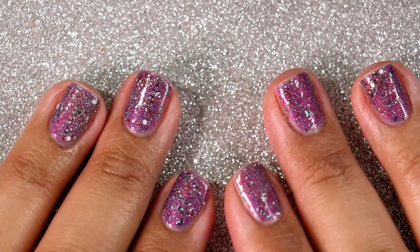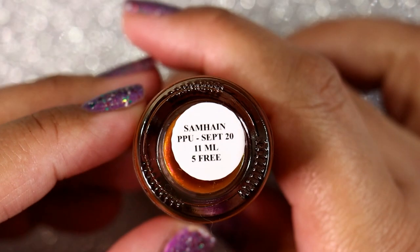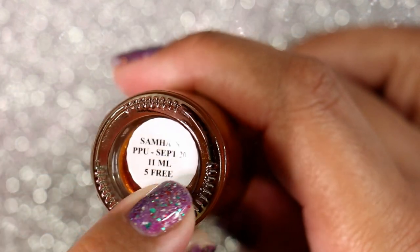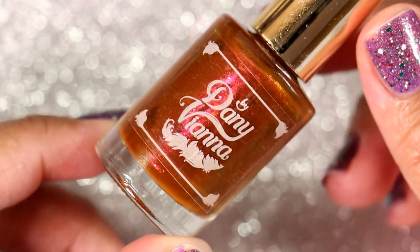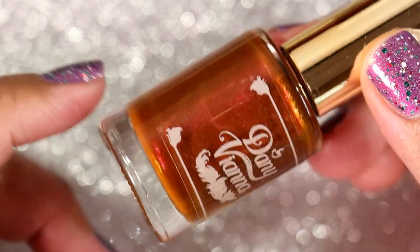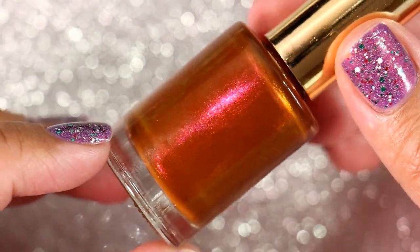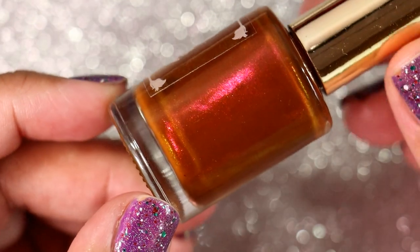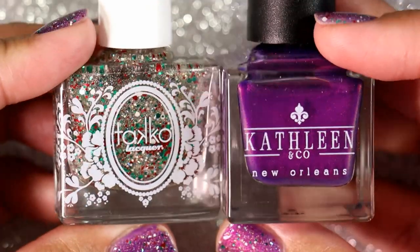Hi everyone, it's Carolina. In today's video I'm sharing all the polishes I wore for November 2021 — this is Part 2. The last polish I wore for November was this one from By Danny Vienna — I can never pronounce the name. I've had it for about a year. My friend Sheila from Variety Varnish sent it to me after receiving it in a mystery bag; she wore it and said it wasn't for her but knew I was on the hunt for it since I regretted not getting it when it came out in September 2020. The red shimmers definitely stood out more on the nails than in the bottle.